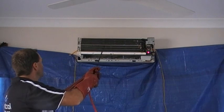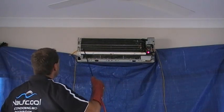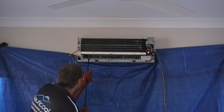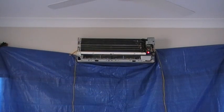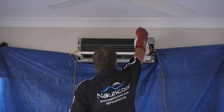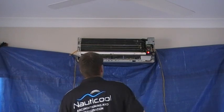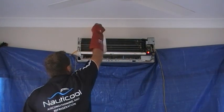Now we wet the coil, because the chemical seems to work better on a wet surface. Then we get our coil cleaner and simply apply it to the aluminium fins.